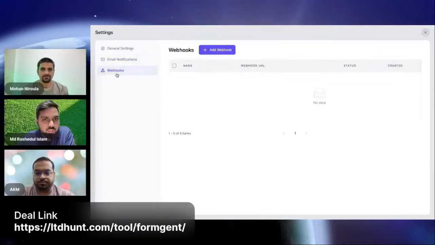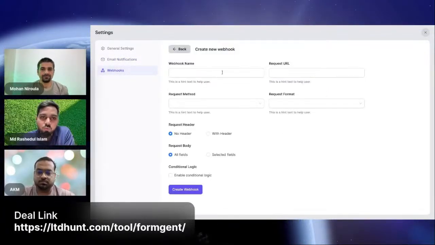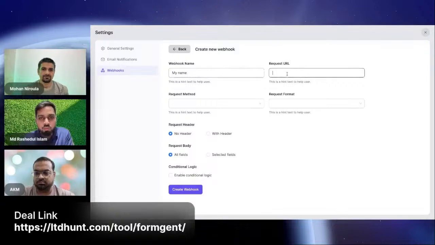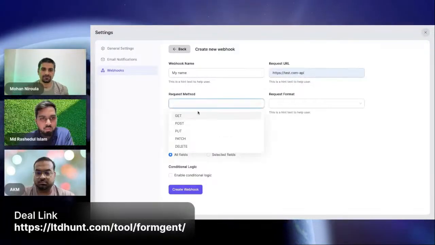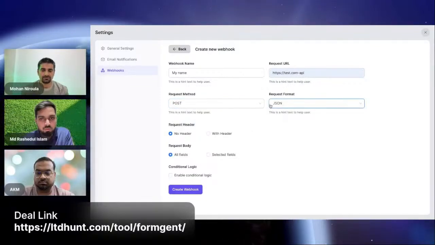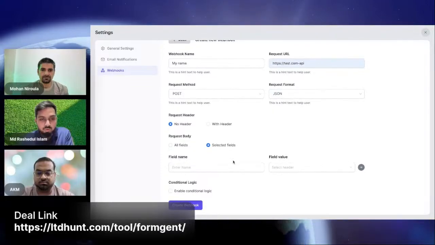And since we're using the pro feature, we have webhooks here just to connect it with the other environments. For example, I will create a webhook, and I will give it a name like my name, and I can set a request URL, then I can set the method, then I can set the request format, and also I can select the field, like which field I would like to fetch.